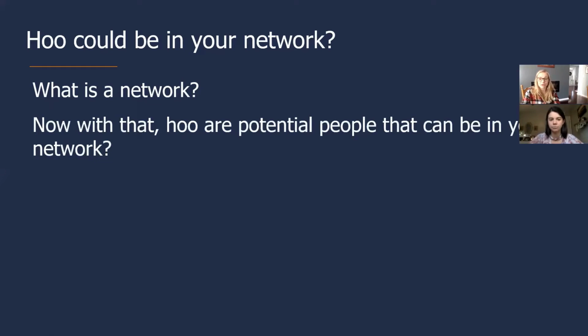So now with that under our belts, let's think about who are potentially people in your network. Think about people you run into on a daily basis, or people that you email on a daily basis, or people you scroll past on social media and see updates on their life. Those are all people that could be in your professional network. I say it like this is really easy, and I know we're not seeing a ton of people right now, but when things return to normal, think about people that you run into on a daily basis: your peers in the classroom, your professors, maybe UVA Career Center staff, maybe your neighbors from home, or your aunt and uncle. All of these folks are people that could be in your internal network.